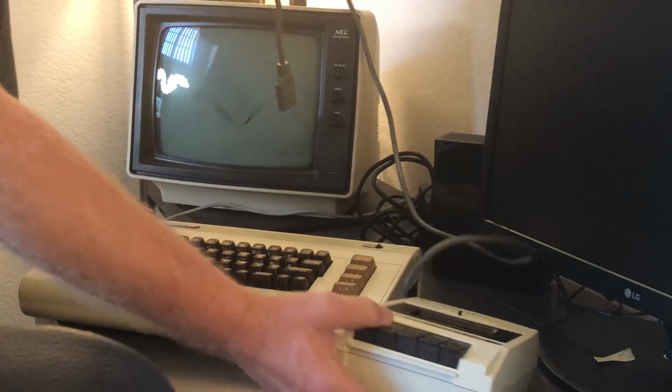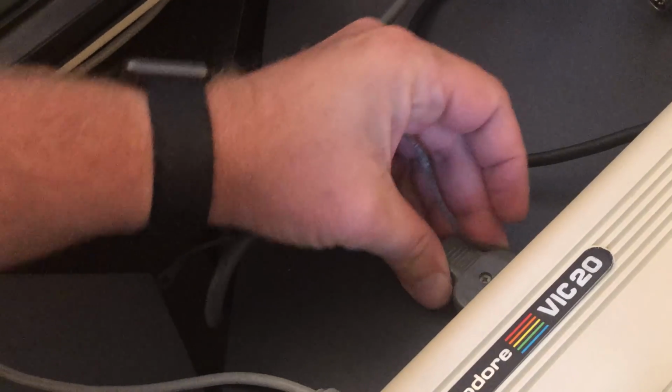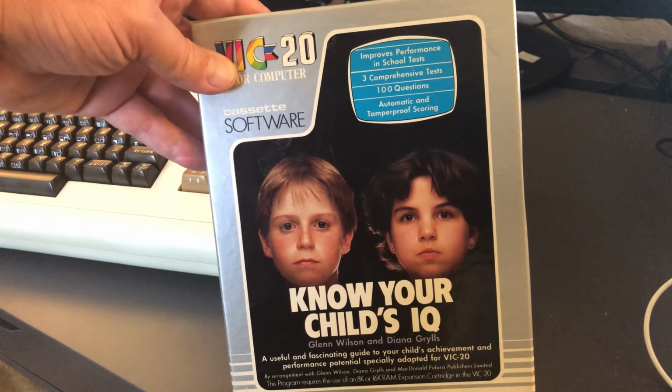And I don't know if I really want to do that plus answer all the questions when I have that IQ test waiting for me. Now that is going to be a really exciting thing to take. So we're going to plug in the older style tape drive here, so it'll be a little bit more fun to use, and take this IQ test. Take a look at them faces though.